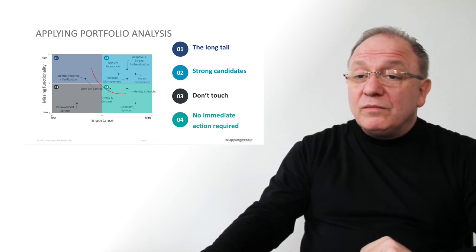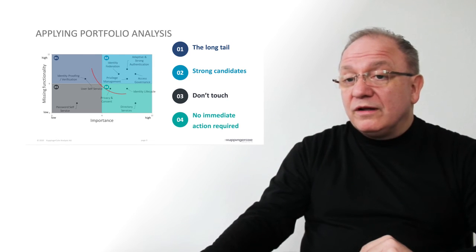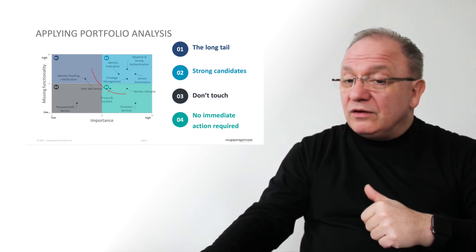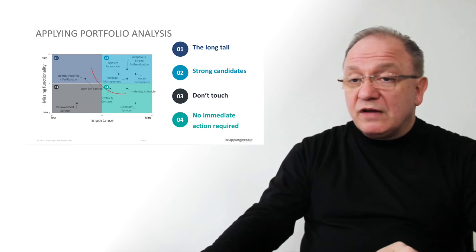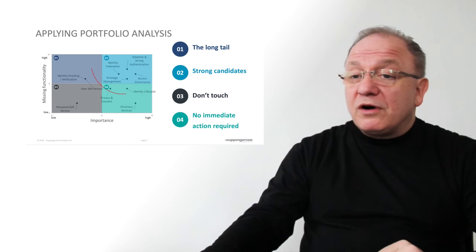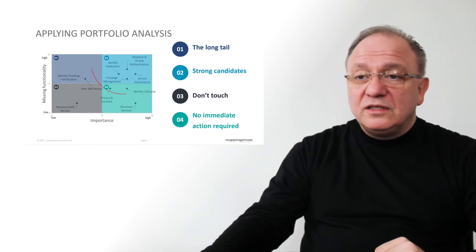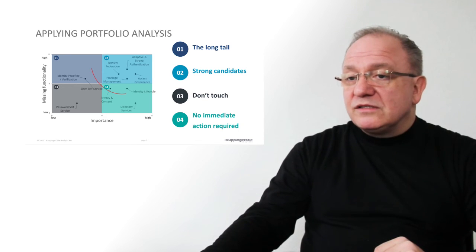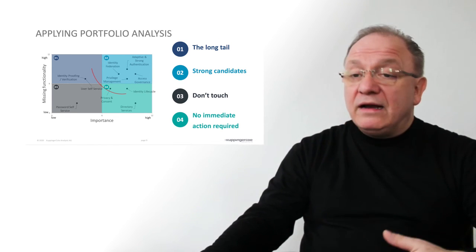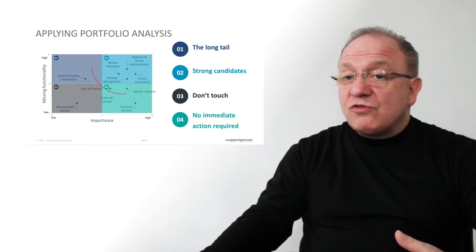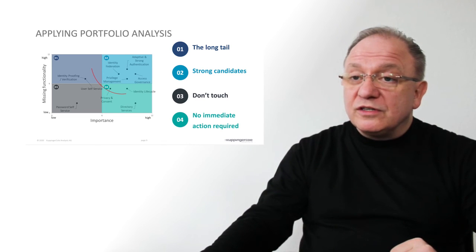When it comes to immediately, and we look at the upper right quadrant, this is the thing where you really want to start with. So these are the ones which are highly important for reasons, because your business wants to have it, your legal department wants to have it, your governance department wants to have it, maybe your business partners want to have it. So it's really business essential. So these are the aspects of an IAM system to look at because of high importance and missing functionality. So you need to do something, and it is important. So these are what we call strong candidates for embarking on your journey for modernizing your IAM infrastructure.